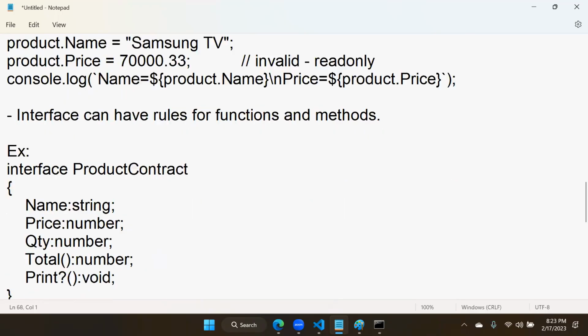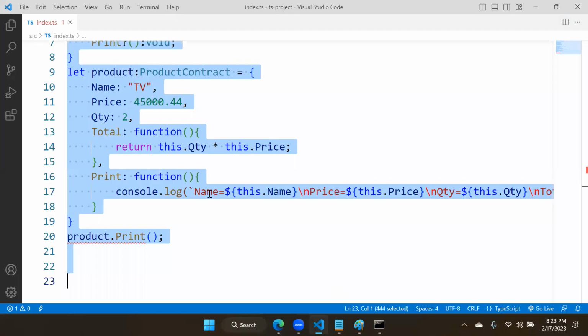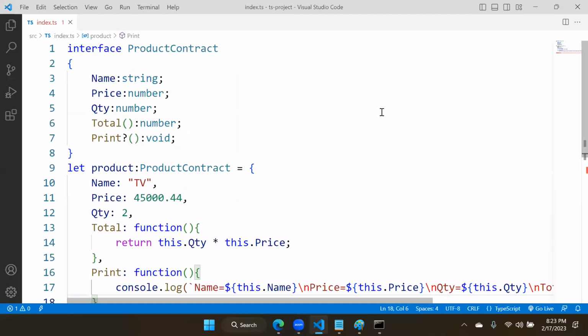Another very important thing: contracts, interfaces can be extended. You can extend an interface. That means, you can see here, already we created a contract. In this contract, name, price, quantity, everything is there.